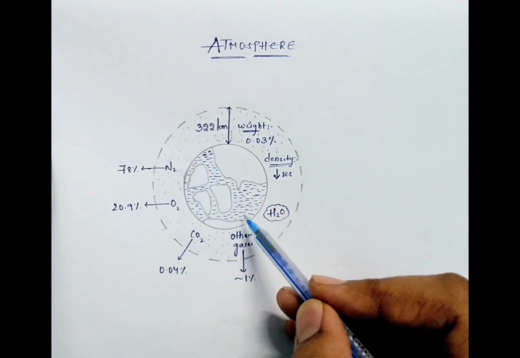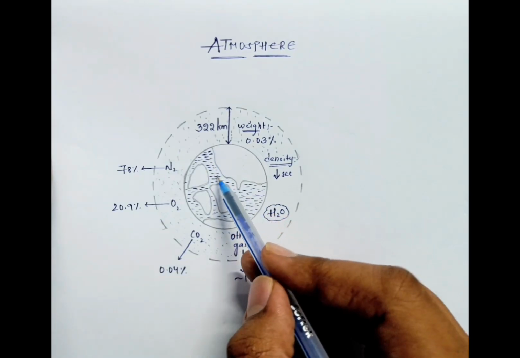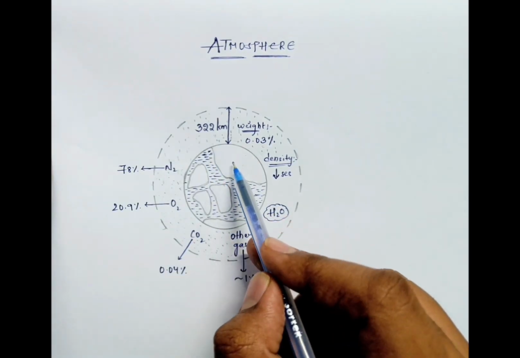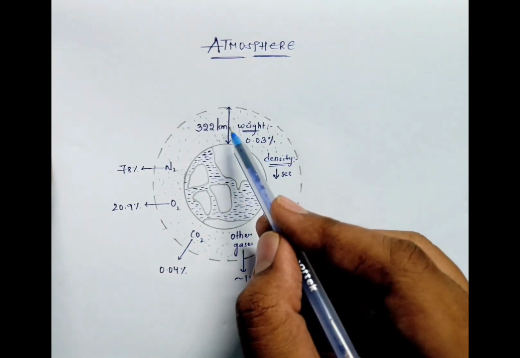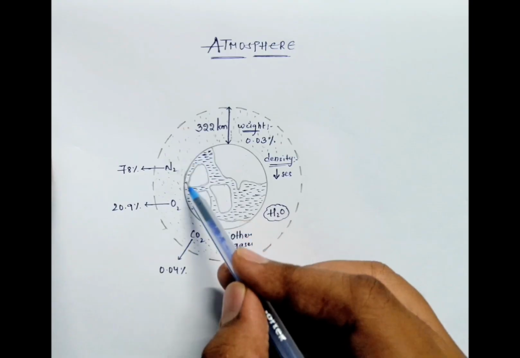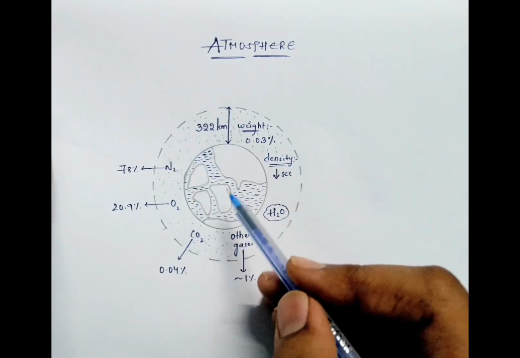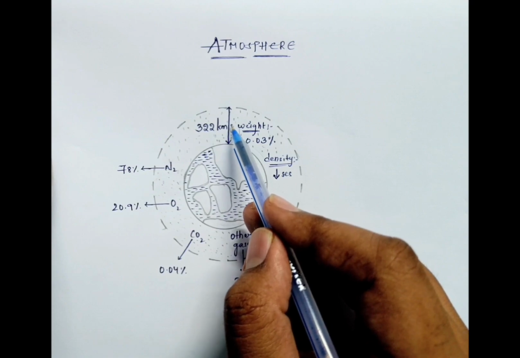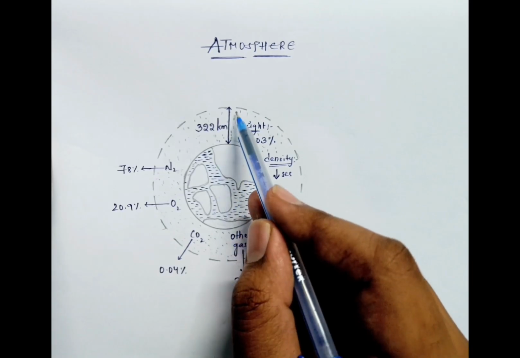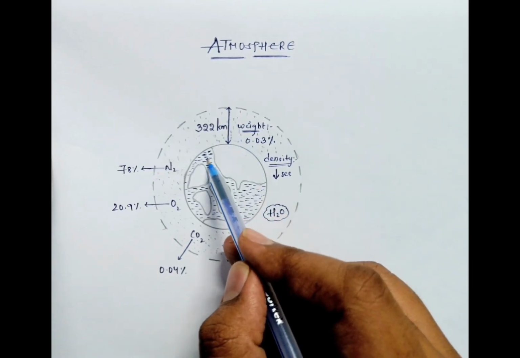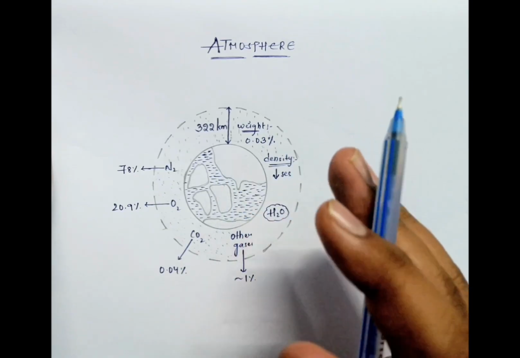This is earth friends. The maximum part of earth is covered by water friends. This is water and this is land friends. So atmosphere definition is envelope of air. This is earth and this is the envelope of air which is surrounding the earth friends. The envelope of air that covers both hydrosphere and lithosphere is called atmosphere friends. This is the exact definition given in the stencil friends.